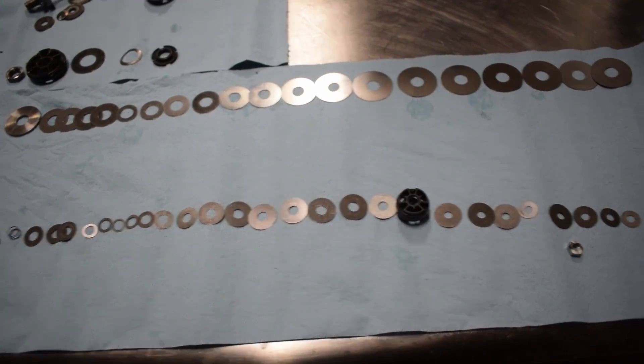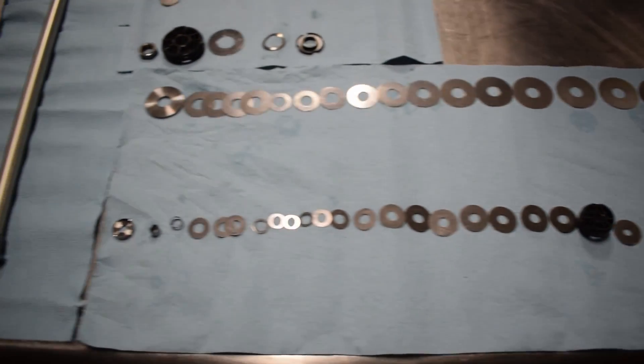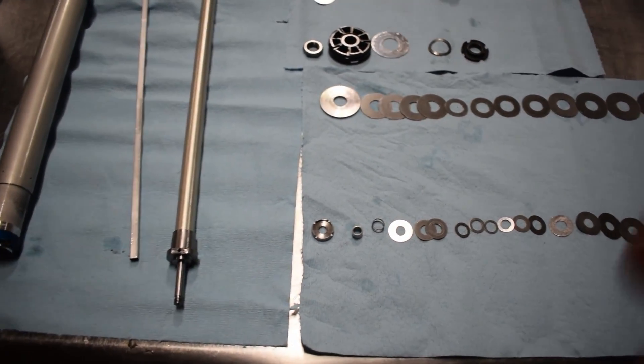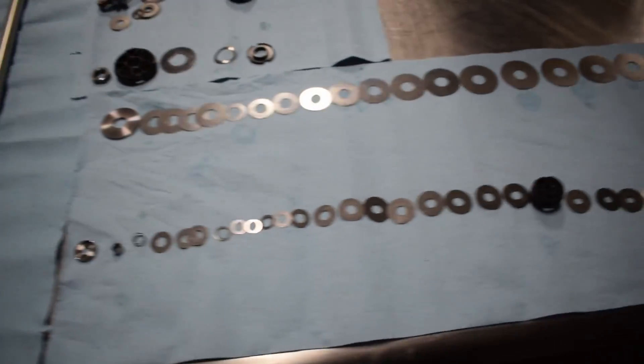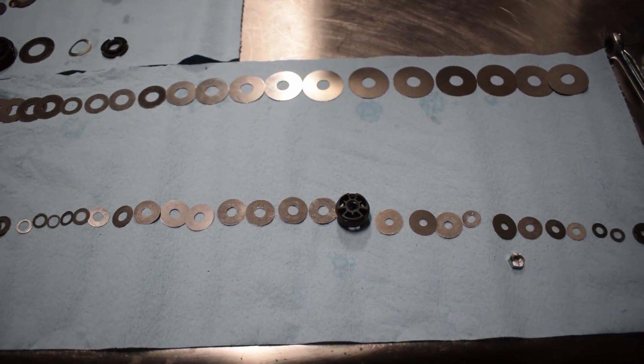You can go back to 2006, and this is what a 2006 KYB fork looks like. Exact same. It uses the shims. It uses the exact same mid-valve designs. It uses the same cartridge rods, same cartridge sizes, fluids, all the same stuff. But what has changed over the last 20 years has been stiffness and settings.